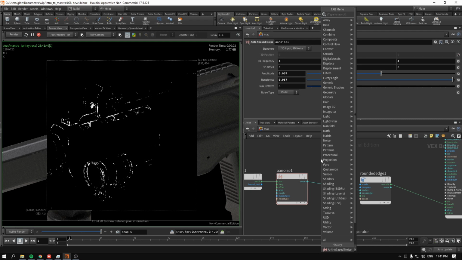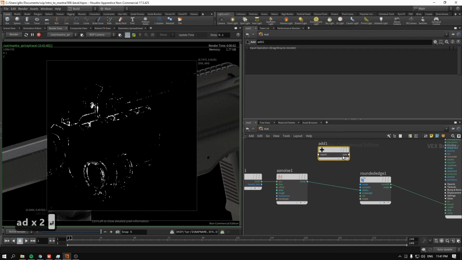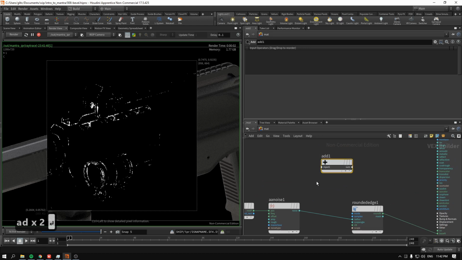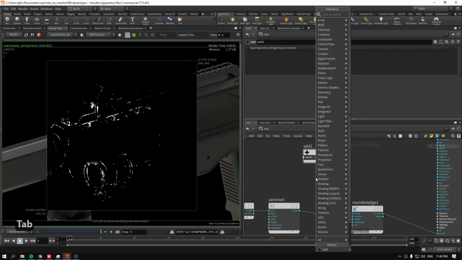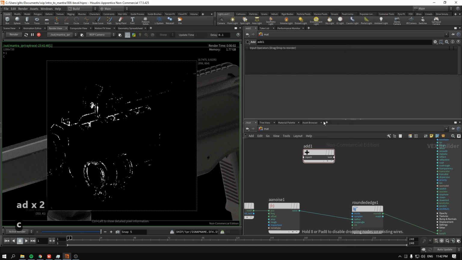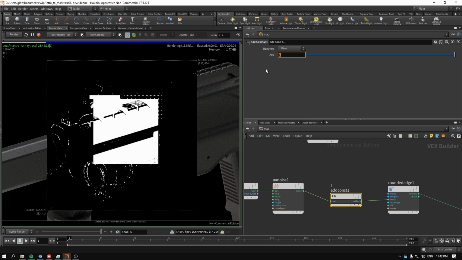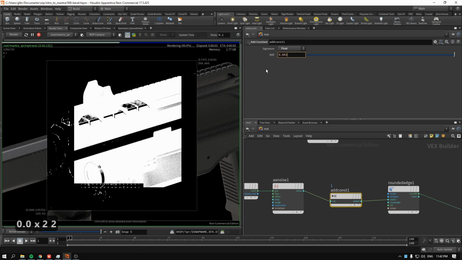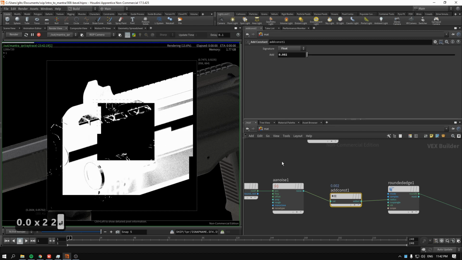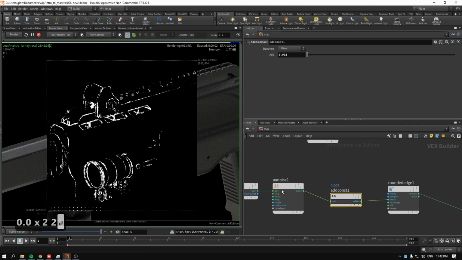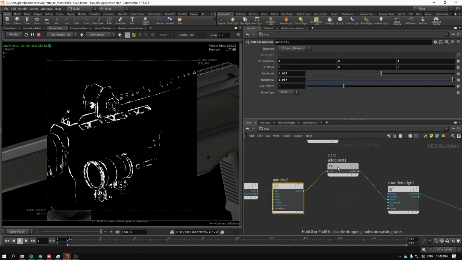You can just type add, but using just add, we would have to add a constant on top. So I'll add another node, which does just that, add C, which says add constant. I'll drop it here, and the constant will be 0.002.